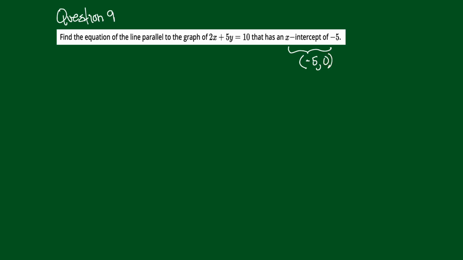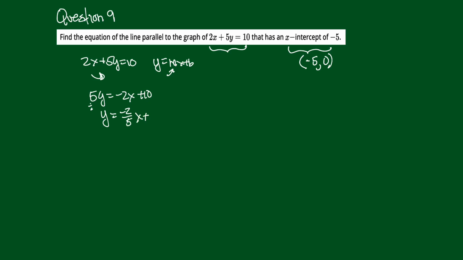Now, let's use this information here to get the slope. So I'm given that 2x plus 5y equals 10. Let's subtract the 2x. So what I'm looking for is y equals mx plus b, because then I can see the slope. All right, so we'll have 5y is equal to -2x plus 10. So y is equal to, now, divide by 5. So I'll get -2 over 5 x plus, now, 10 divided by 5 is 2. So there is our slope.